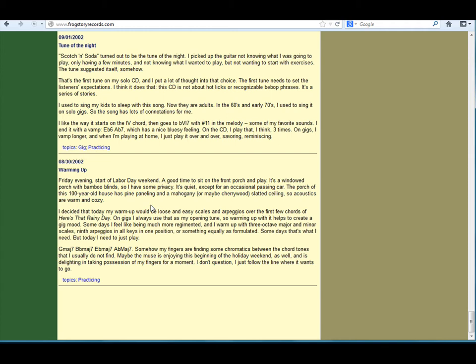I decided that today my warm-up would be loose and easy scales and arpeggios over the first few chords of Here's That Rainy Day. On gigs I always use that as my opening tune, so warming up with it helps to create a gig mood. Some days I feel like being much more regimented and I warm up with 3-octave major and minor scales, 9th arpeggios and all keys in one position, or something equally as formulated. Some days that's what I need, but today I need to just play.